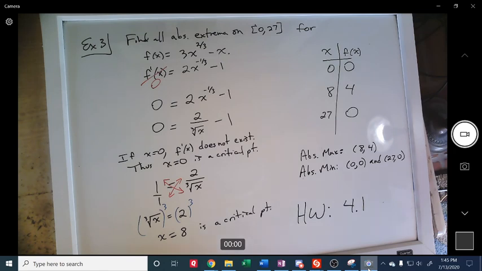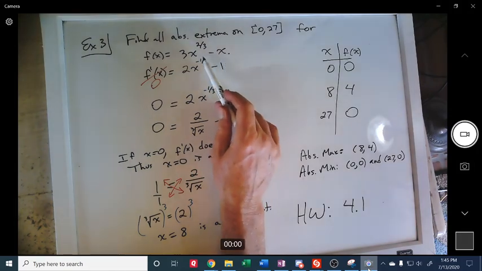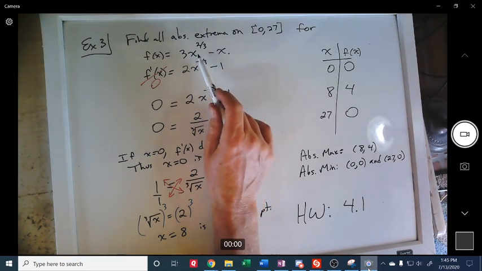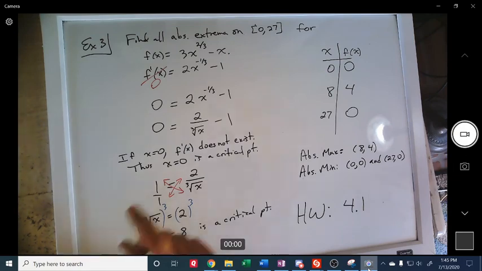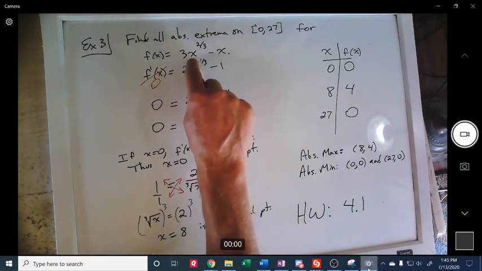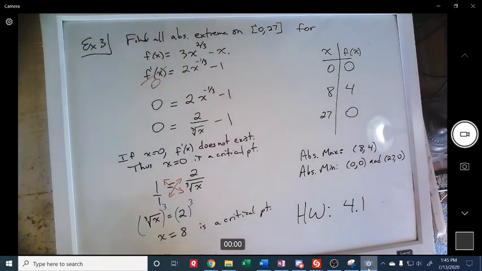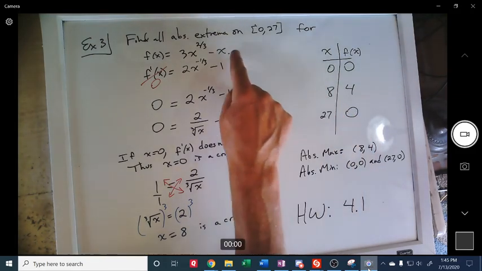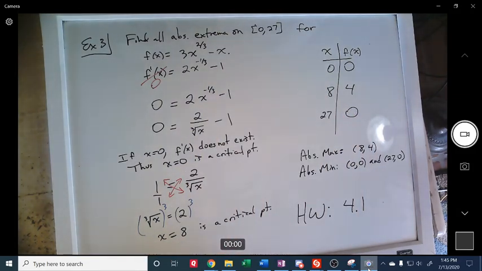Okay, generally speaking, if you see the original function, look at the original function on this one. This one, that's going to be a cusp point because it doesn't have a 0 in it. There's no variable in the denominator. So there's no vertical asymptote for this one. And so 0 itself just winds up being a cusp point.